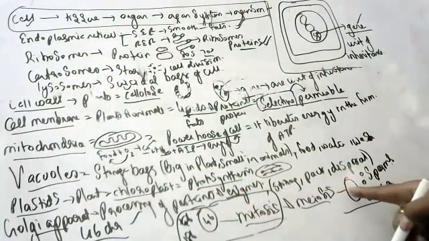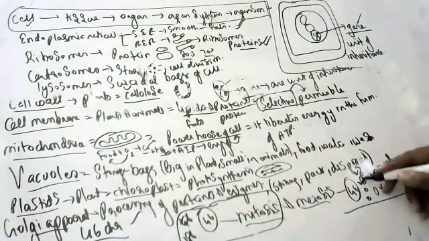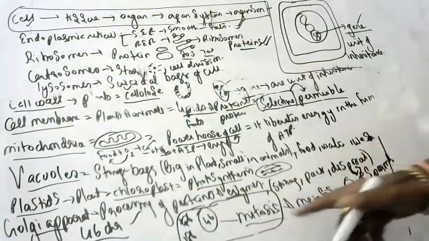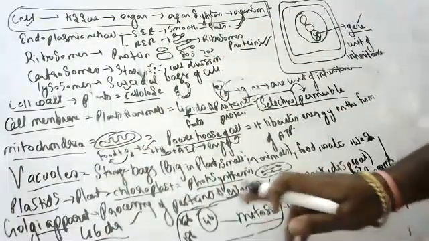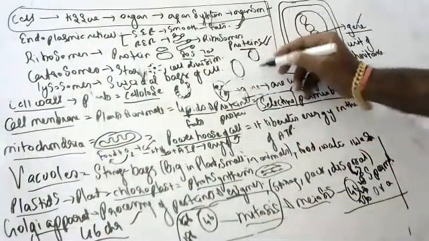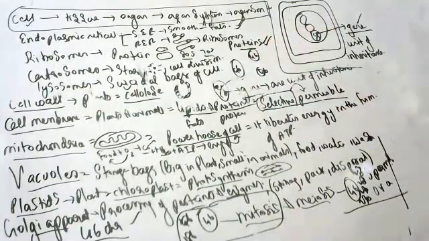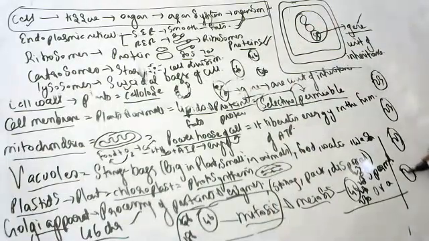Whereas in meiosis, children, this is having 46, no? This will have 23, 23, 23, 23. In meiotic division, the chromosome number will become half. In mitotic division, the chromosome number remains the same. In mitosis, one cell gives rise to two cells, and the two cells also will have 46 and 46. Whereas in meiosis, four cells will come, and the four cells will have 23, 23, 23, 23.